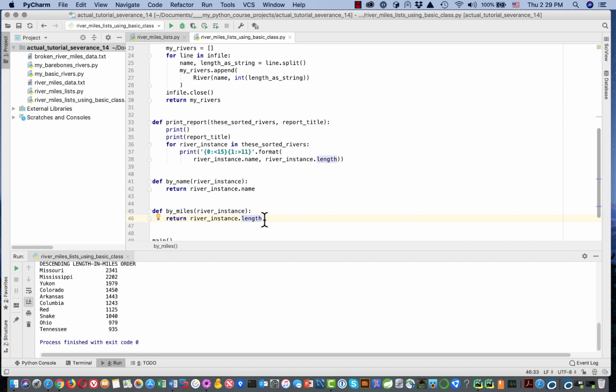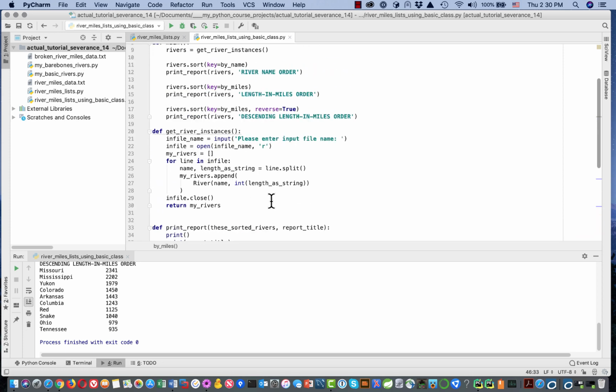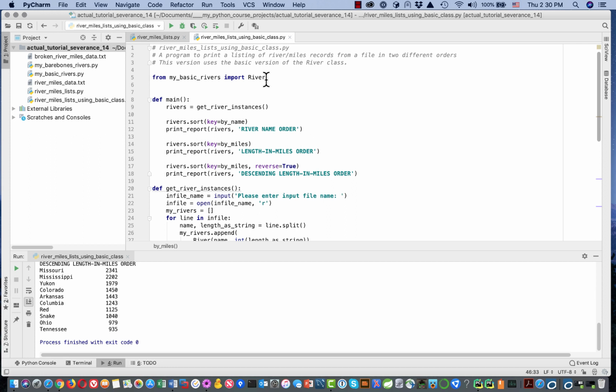Okay, and we'll show you what you'd want to do when you further evolve your classes, and it's not going to be anything that breaks this code. We're going to further evolve the class to provide some more sophistication, but we're not going to change the client code at all, except for importing the other version of the class. You're going to love it.